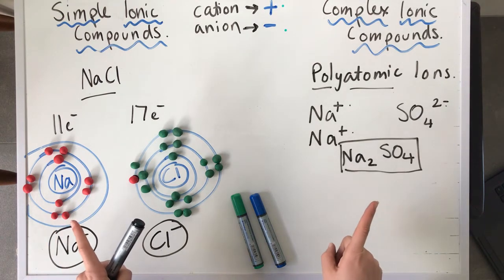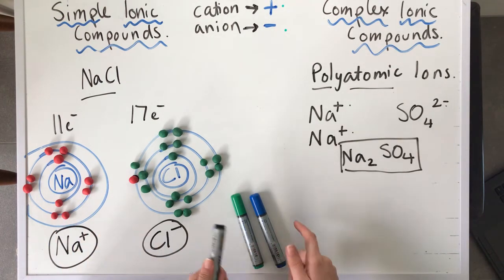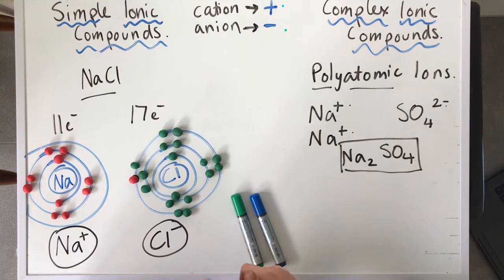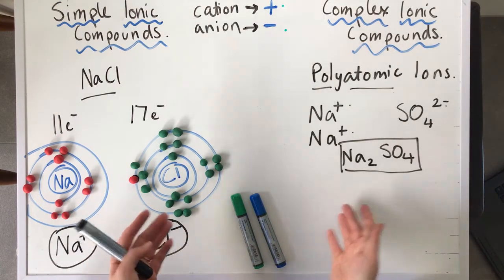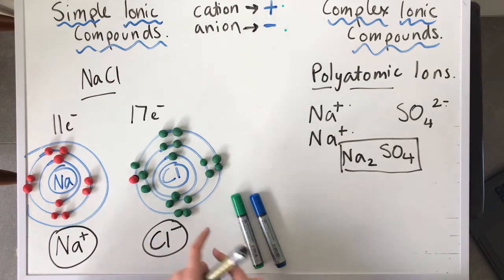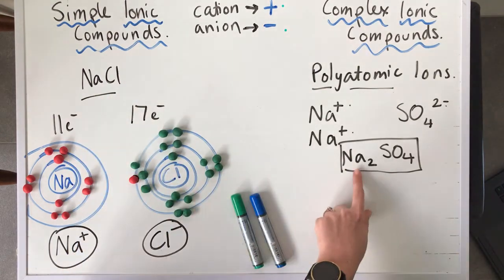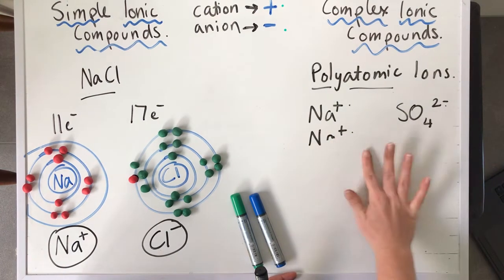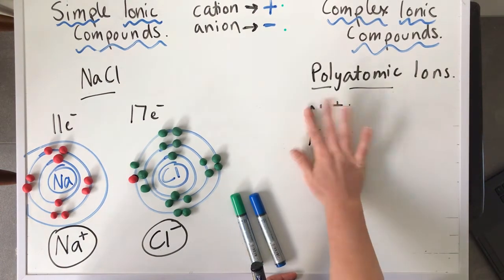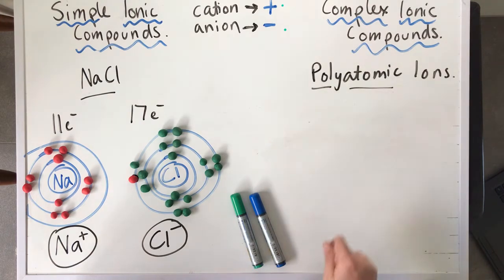One extra thing that I haven't noted just yet is we always write our positive ion first in the name of our compound or our formula. Our positive ions are always going to be our metals. So here I've got sodium first, here I've got sodium first again. I'll quickly give you a second little tactic that is really useful quite often in naming these. It's easier than working it out that way.